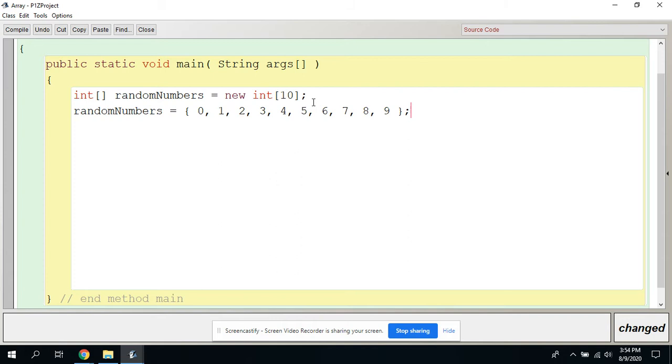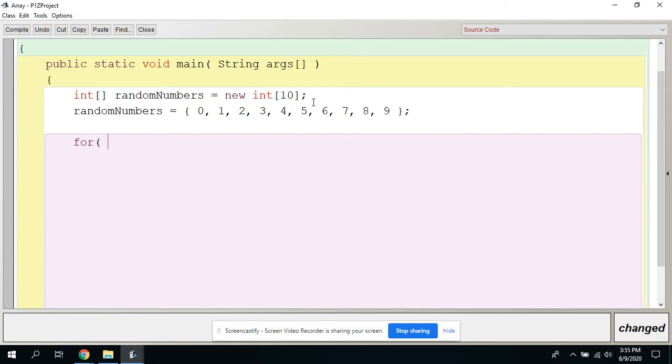And then let's go ahead and talk about, well, how could we print everything out in the array? And so this is where a for loop comes in really handy, because we know there's a certain amount of things. So we're going to say for, you've got to create a counter. Now the counter here, I'm not going to call it counter. I'm going to call it index, because the index is the location of each thing in the array. So right now there are 10 spots, and the first spot is not spot 1, spot 2, spot 3. The first spot is spot 0. So arrays start at 0. So if you have 10 things, it's going to be spot 0 to spot 9.